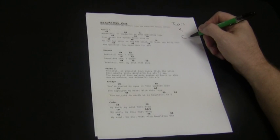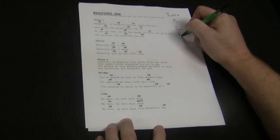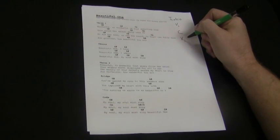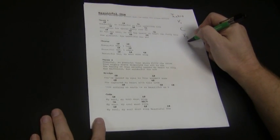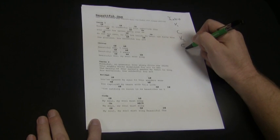Great. After the chorus, it goes back into verse. So we're going to verse 2 that you can see on the piece of paper there. And then you already know what the verse kind of sounds like. It sounds the same when you get to verse 2. Then they're going to play another chorus. Then they're going to repeat the chorus.